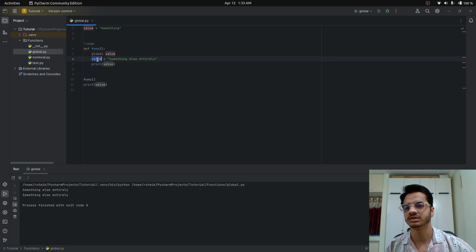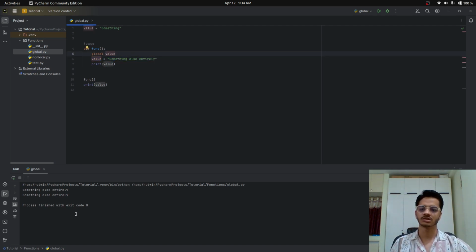So when we assign something else entirely to the variable value, we do that for the global namespace as well. So when we print this, we get what we expect, something else entirely. But when we then print the value for the global namespace, we also get something else entirely, because we overrode the global value right here.